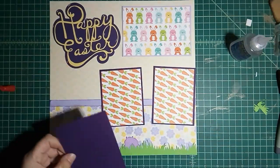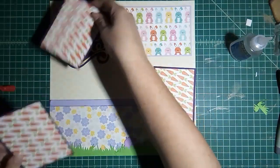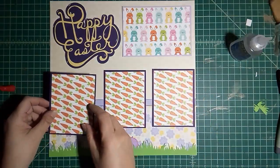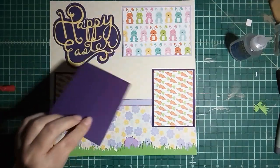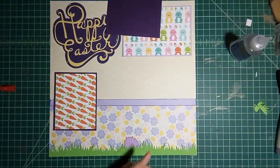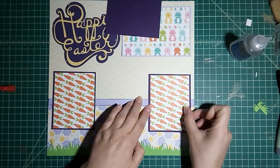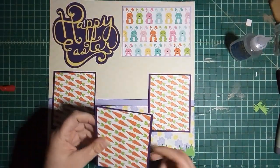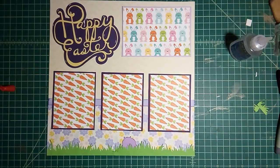Next I'm going to go ahead and attach my photo mats. I just want to kind of line these up so they're even. So let me see. Leaving about a 1/4 inch on the sides here. And then about a 1/4 inch in between. Okay.